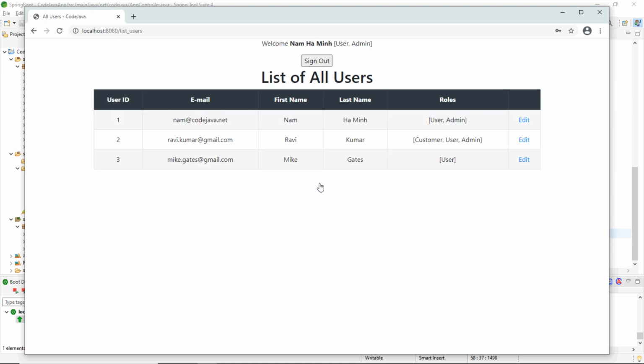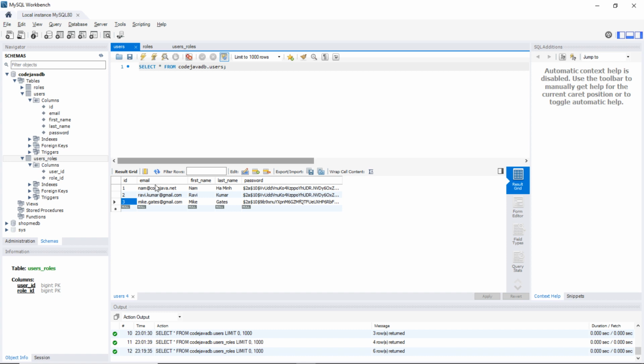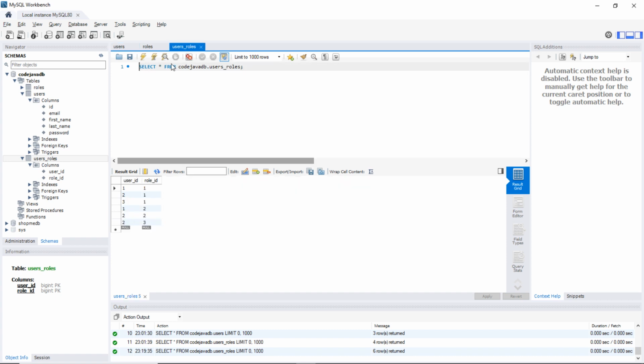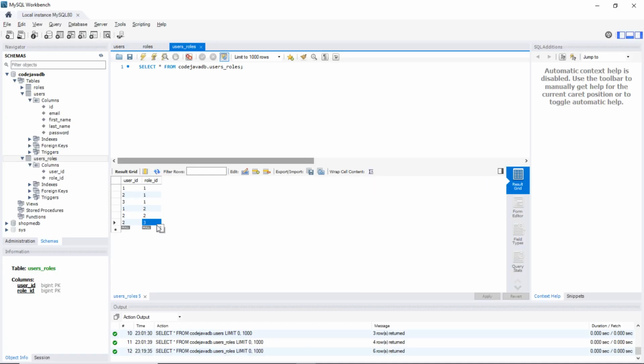Okay, successful. And now you can see the role names for the user Ravi Kumar are customer, user and admin here. Perfect, right? Let me check in the database. In the users roles table here, for the user ID 2, Ravi Kumar, we have 3 associations with the role ID 1, role ID 2 and role ID 3 here. Exactly, perfect.